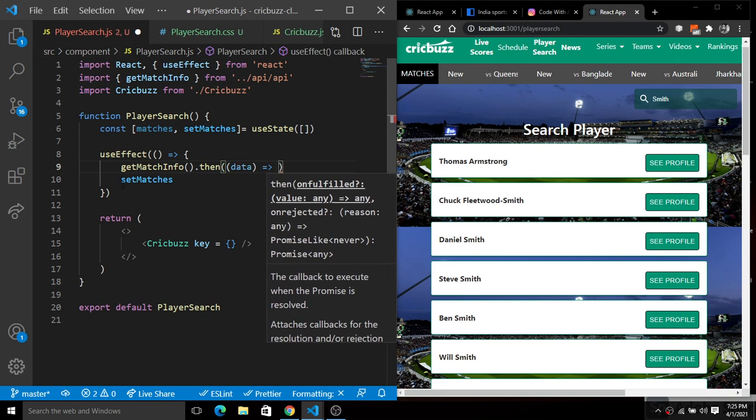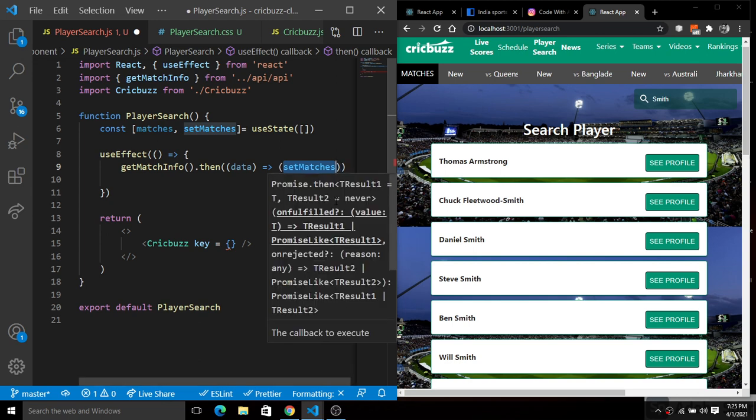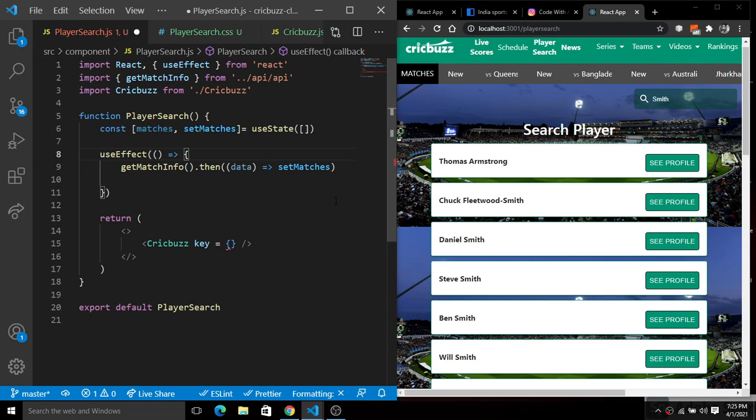So simply grab this set matches right from there and put it here, right? So inside of this set matches, we will slice the matches, because it will generate a very long array of, I think, 200 plus matches.